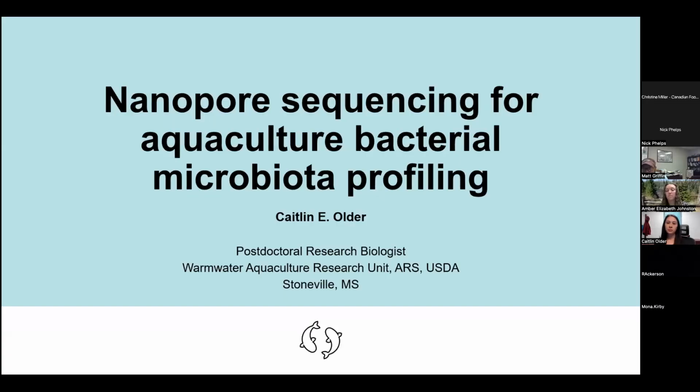Mississippi. After completing her Bachelor of Science in Biology, Caitlin went on to complete a PhD at Texas A&M University, where she utilized various molecular techniques and next-generation sequencing technologies to study the skin microbiome and cytokine profile in feline allergic dermatitis. She's now using her molecular biology and bioinformatics experience to study microbial species relevant to catfish health and production. So, Caitlin, take it away.